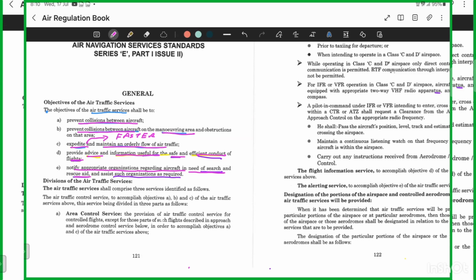It's like air traffic control. It's like the police road traffic control. If there are no traffic signal lights, what will happen? Everybody will come to an intersection, will be blocking each other, and nobody is moving, right? Can drivers coordinate with each other? No, they won't. Everybody will try to jump each other, and finally, the entire traffic is stuck. That's why there is traffic police, right? The same thing has been done by the air traffic services over here.